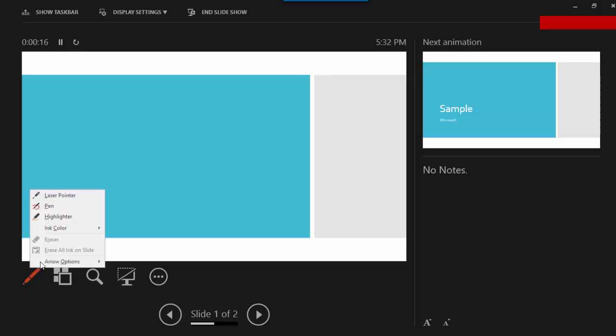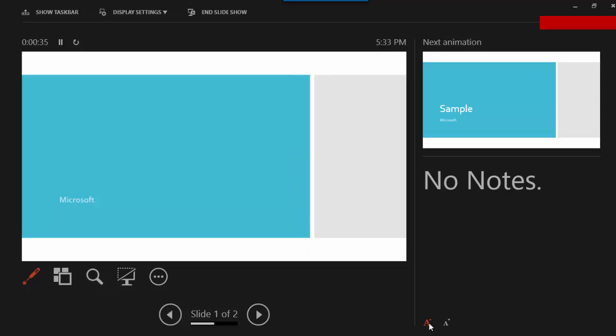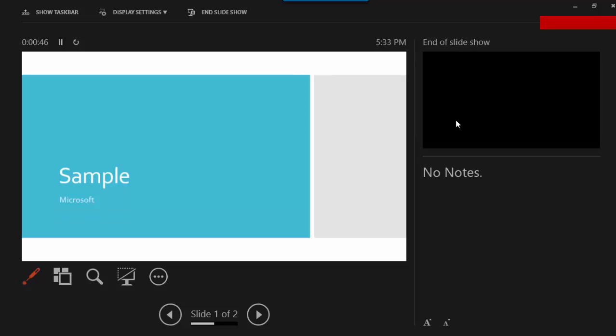And you can use a virtual laser pointer on the screen, which once you're in this part will show on the projector, or if you have it hooked up to a TV, it'll show on the TV. Once you move out of there, it will show a regular arrow. And if you need to be able to see it from far away, you can make these notes bigger or smaller. Sorry for the quick change of topic. It'll tell you what time it is here. Okay, and it'll tell you what you have next.